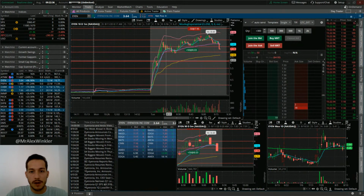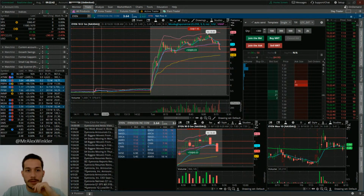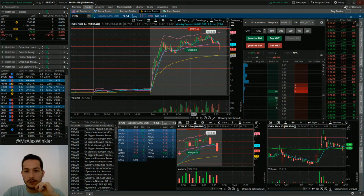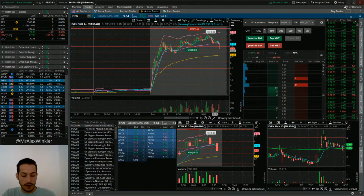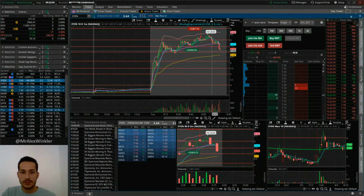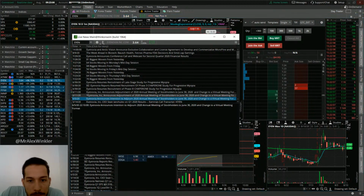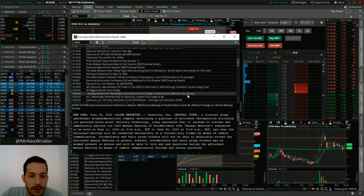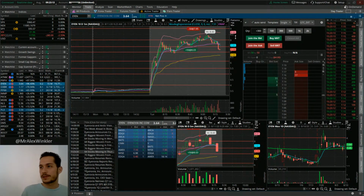So I like the possible upside on EYEN, and as long as there's no horrible news coming out about it or something that we got to really watch out for, I think this pullback could be okay and actually could kind of set us up for maybe a nice open that's not as bad risk reward. So EYEN, possible setup there. Lowest price target. These guys might do an offering if they need cash, which they probably do.